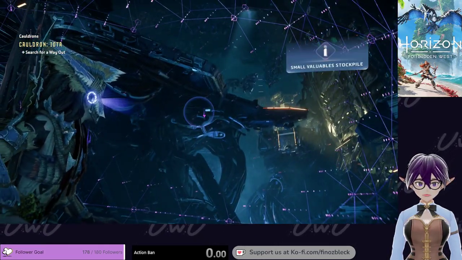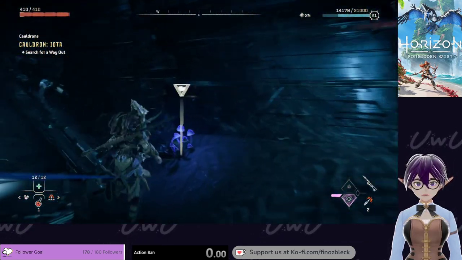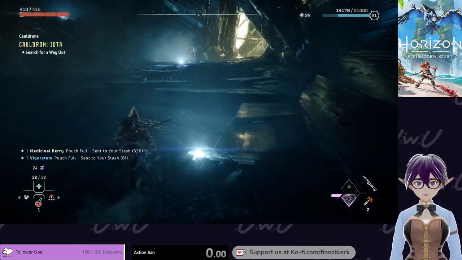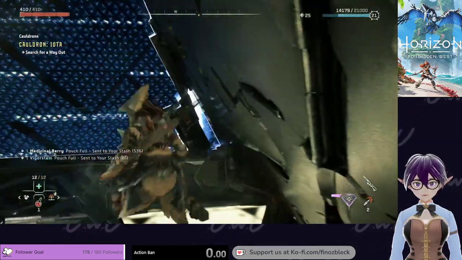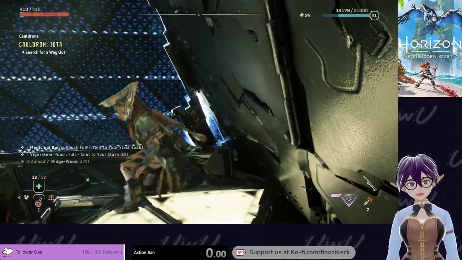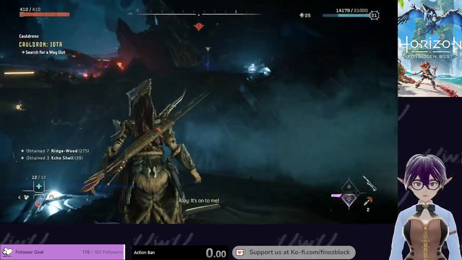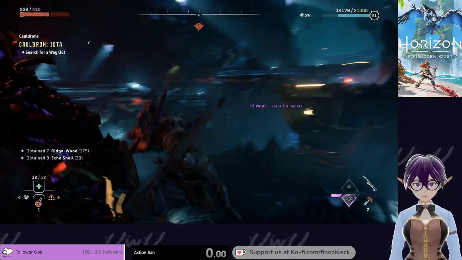There's an object up there I want. There is definitely an object I want up there. Where does this one lead me to? Oh, hey. A small supply crate. Okay. Oh, shoot. Okay. Ouch.